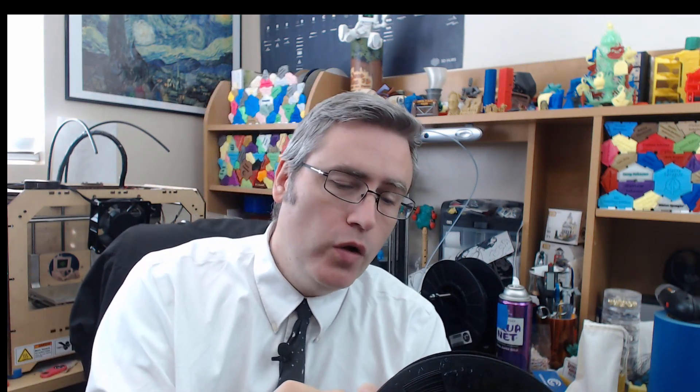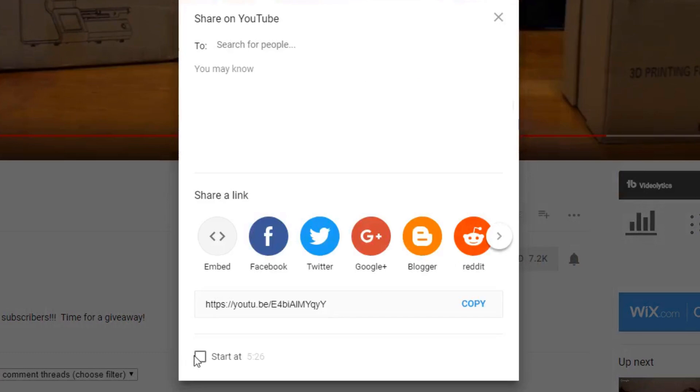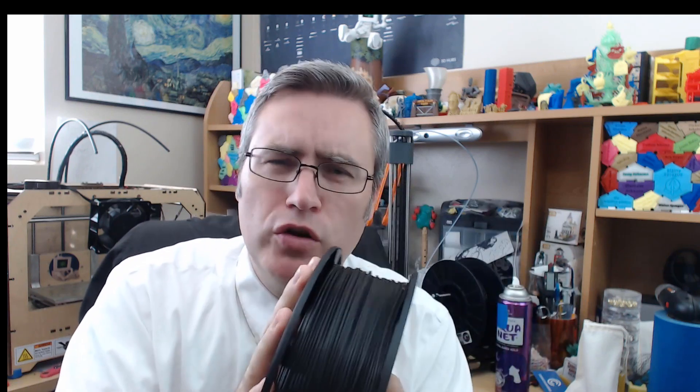I'm going to try to run through this spool as fast as I can, but it takes a long time to run through a kilogram spool — I'd love to have smaller spools. This brings me to a very important plea: if you know of a company doing master spools right and have figured out how to make them wound tight on the coil before they go into the spool, please share this message with them. If you are working at a company that knows how to make master spool coils that are tight and work well, I implore you — please share your process with the rest of the world, and with your competitors.